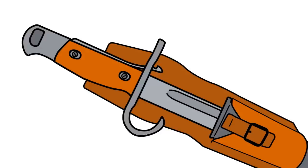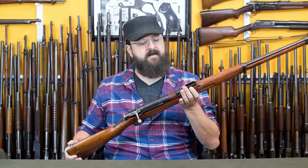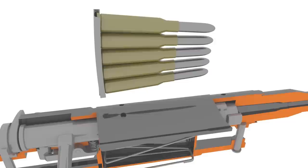The new rifle would be paired with a slightly modified Type 30 bayonet. They put a hooked flat spring down its spine, which allowed it to lock onto the sheath, much like contemporary Japanese swords and their scabbards. All of this would be adopted by the Imperial Navy in late 1902, making this the Type 35 rifle.